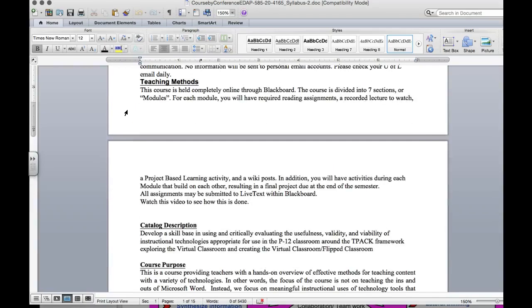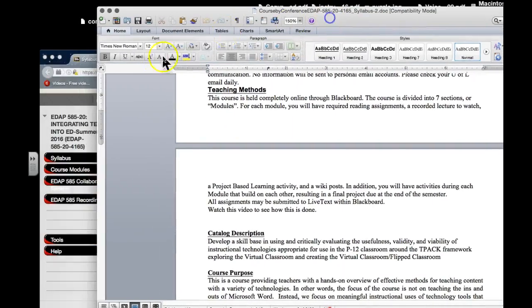But here's the part I also want you to look at. The course is built entirely online through Blackboard using a concept called modules. Now, this is not modules in the Blackboard sense because they're horrible. These are modules that I build using what's called a content folder inside of Blackboard. And each one of these content folders is jam-packed full of information, directions, PDFs, videos, because I'm a big believer in differentiated instruction, that will help you complete the project. Now let's jump back to our Blackboard site.